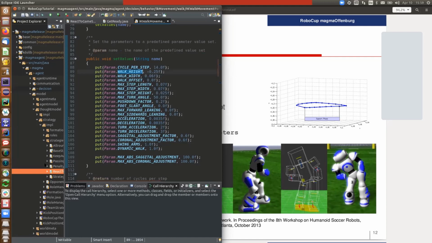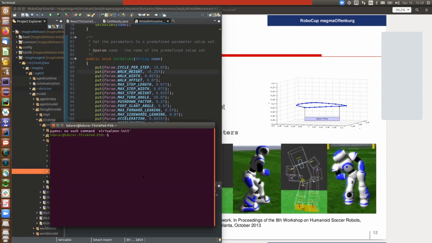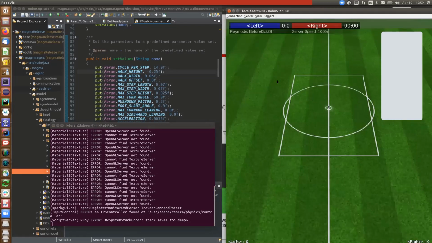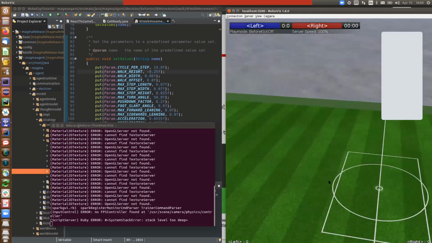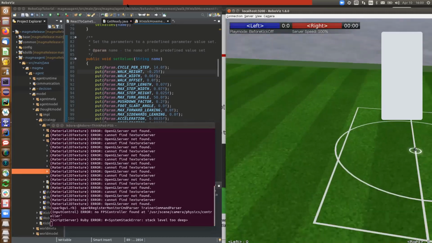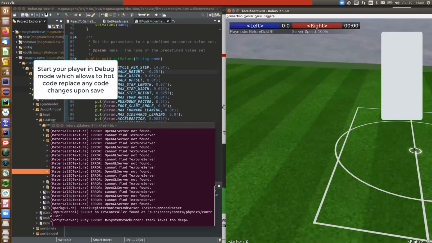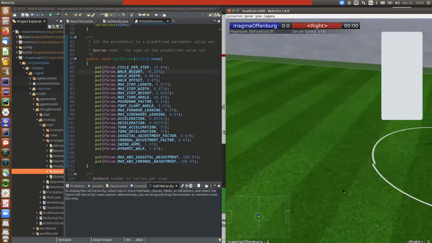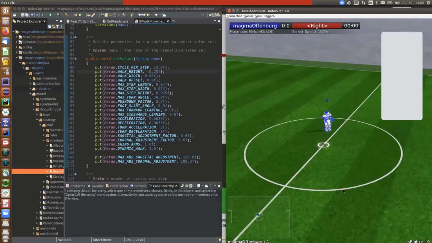And I can show you this maybe while the robot is walking to see what is the difference. And probably learning these parameters to a better parameter set is something you might want to do as a first step to improve the team. So when I start the server and RoboVis, I will start the player. There we go. And let's kick off and put the ball somewhere far so that the robot has to walk a bit.